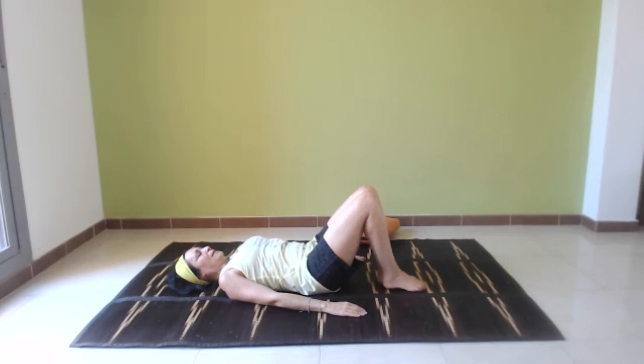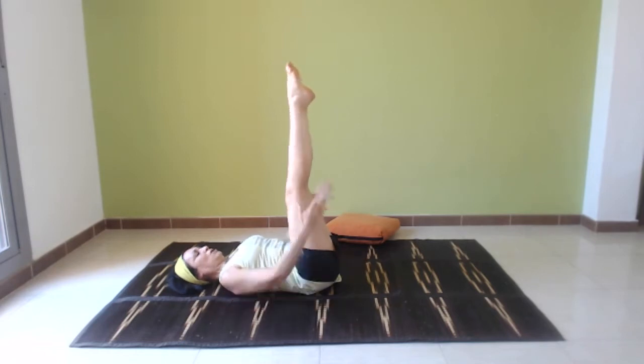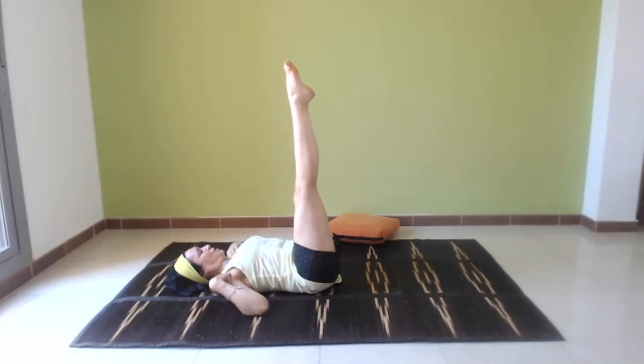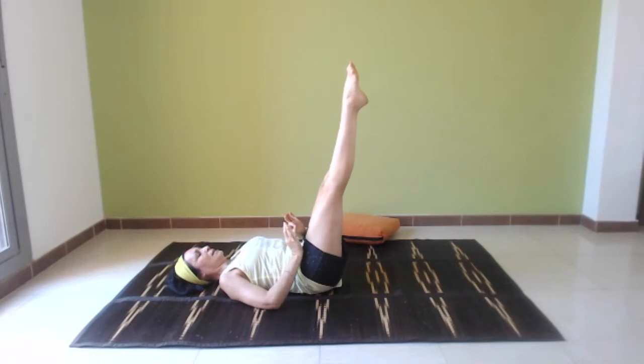Okay. So this time we're gonna take the legs up and we're gonna extend the legs. Okay. So you can make it slightly bent, if you need to. Try to feel the connection here with your core muscles. Shoulders nice and relaxed. Okay. So we're gonna take a deep breath in. On the breath out, we're gonna drop both legs down, only as far down as is comfortable for you.